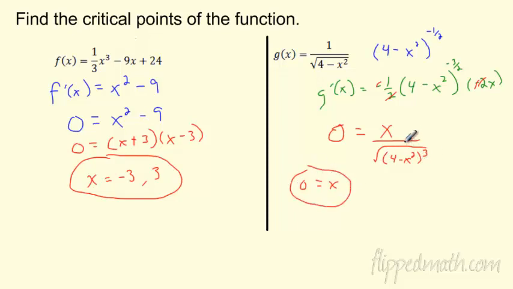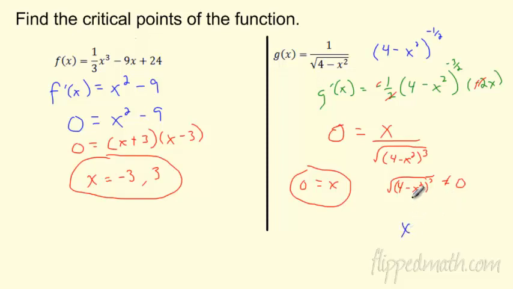And I can't divide by 0, so you have to come down here to the bottom and say, when does this hot mess, 4 minus x squared cubed, when is that not allowed to equal 0? If it does, you're dividing by 0, it's undefined. So you can solve this one, I hope. You can go through the math, but maybe you can just see it. Like, if I'm just going to tell you the answer.